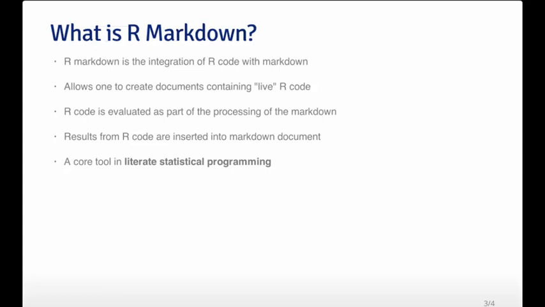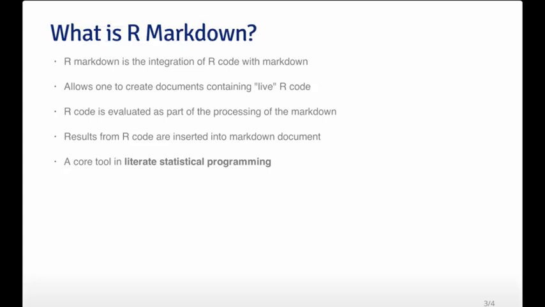And so everything in the document, any code that you see in a document, you know will work because it had to work to create the document. So that's one nice thing about being able to embed live R code in a document, is that you can ensure a certain level of validity of the R code. So the basic idea is you evaluate R code. The results of the R code is inserted into the Markdown document.